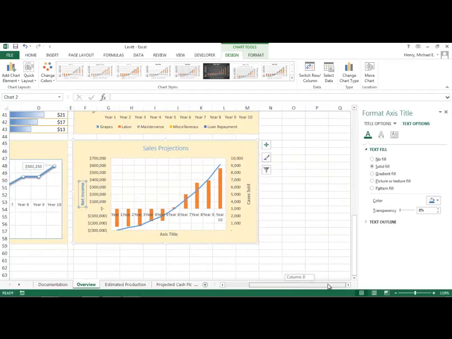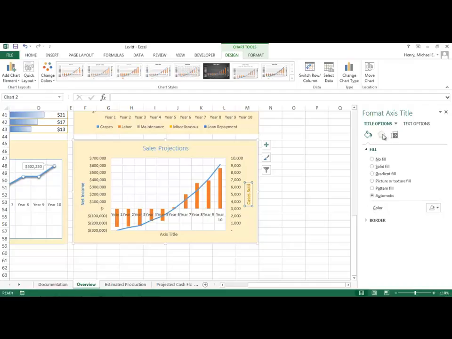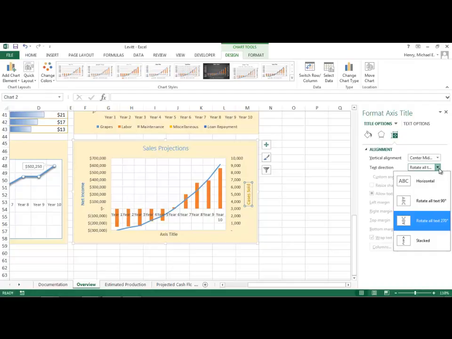Now over here I have cases sold, and I'm going to change first the color of that. They wanted us to pick the gold, and they wanted a gold 45, so we've changed that. But one of the things you can see with this is they're both facing this way, and we're going to change how that looks a little bit. So I'm going to come back here to my options here, and right here you can see where I get into alignments, and right here my direction is rotated at 270 degrees, so it reads this way. I'm going to rotate 90 degrees, and you can see it's turned back in.